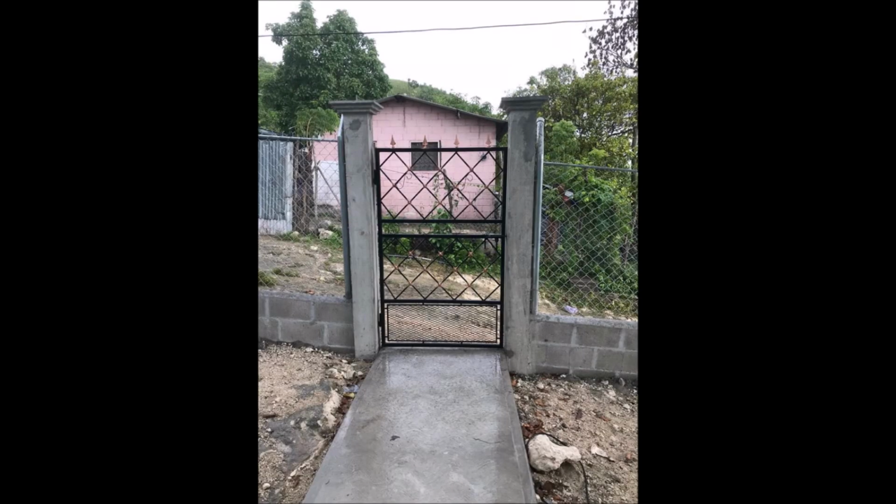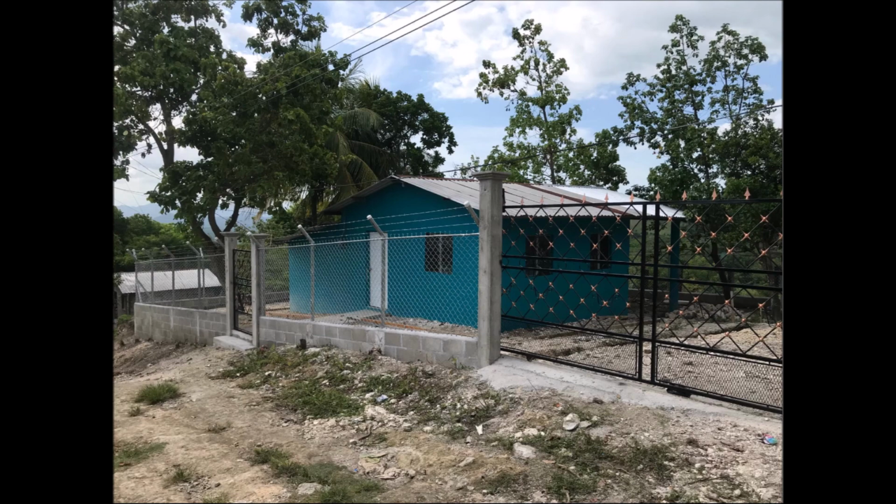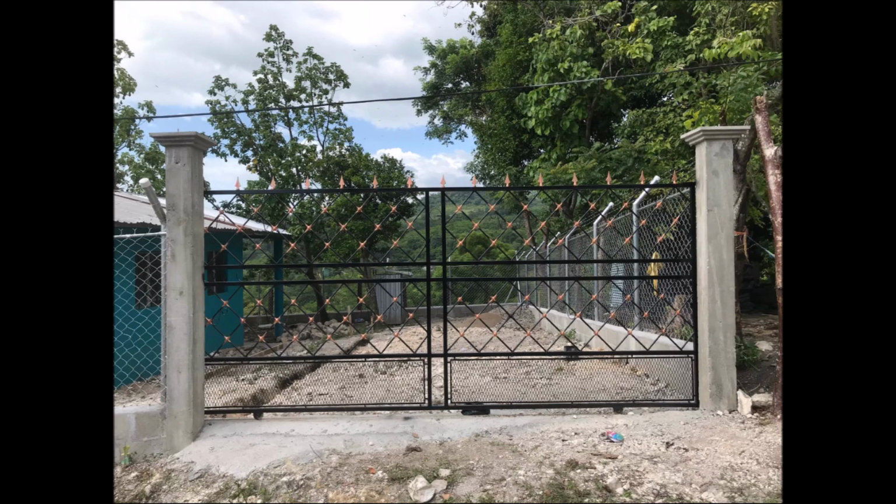And there are the gates from the inside. They had these made to go up. And that's the driveway gate. As you can see, it rolls up on that ramp. It makes it real easy to open and close. That is the compound as it looks now. A vast improvement over what it looked like when she went down. And the main gate into the property. And those are the driveway gates.